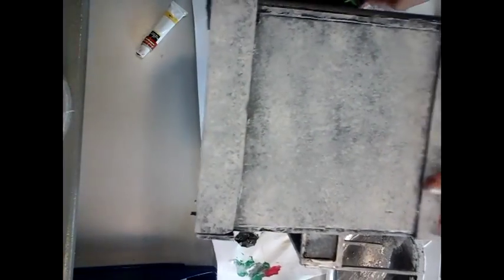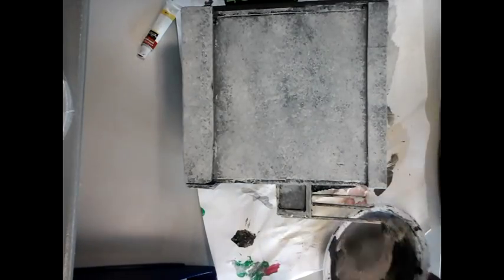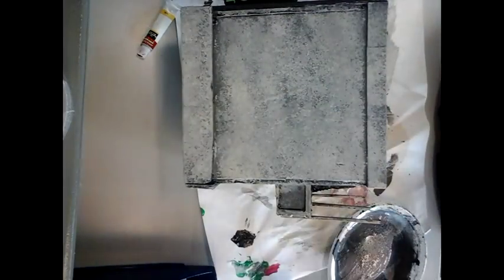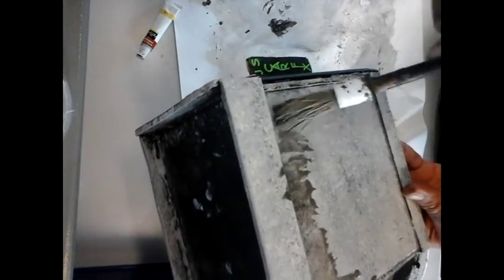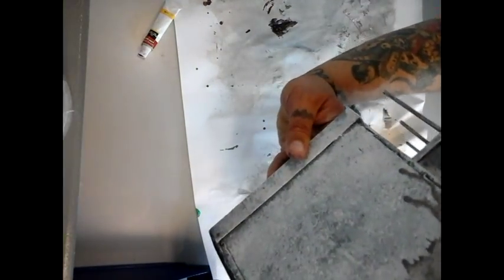Now I'm going to show you how I did it. Grab this piece. Simply wet my brush more than enough. I actually added a few smears of green more into it, making it more this icky wash color. Make sure it is wet enough, and simply smear it on the edges. Now tilt the building, because I'm doing it on camera, but tilt the building so the wash can run down, okay? If I hold this up in front of the camera, the wash will run the opposite side, and that's not what I want. For the concrete, the top I mean, just do some smears like this, see? And make sure you get it all underneath, and tilt the building like so, so the wash can run down.